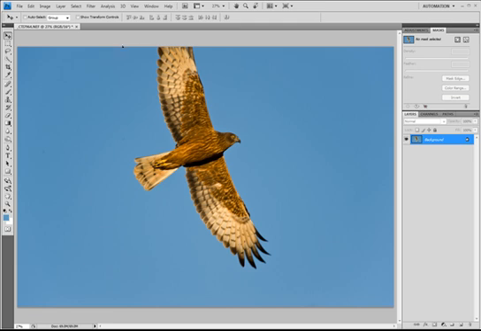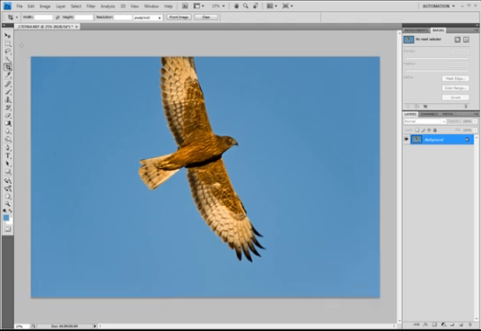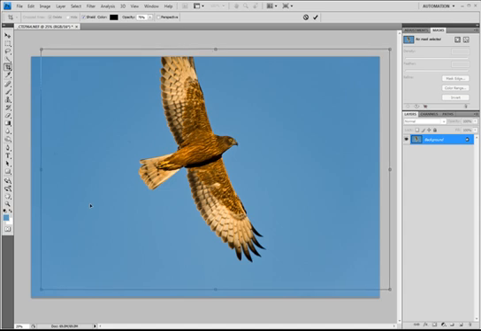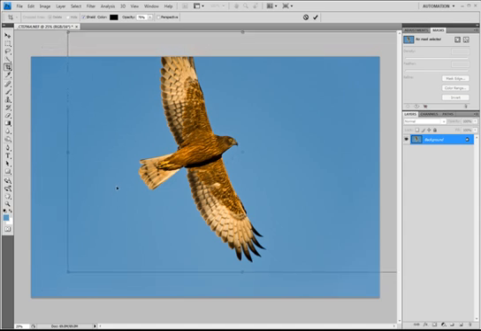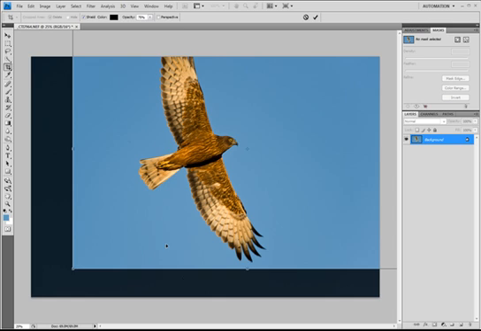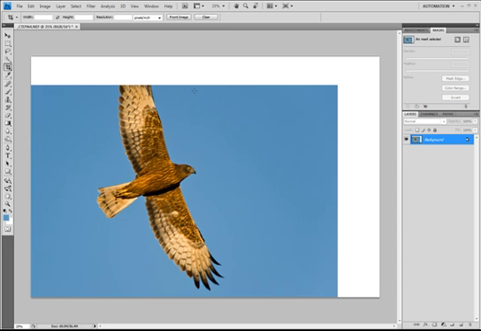So here we go. The first thing to do is to create that new canvas area. The easiest way to do that is to use the crop tool by pressing C and dragging a marquee over the entire image. We do that so we can keep the original proportion of the image. And now we just click and drag it up into the frame, and we'll be about happy there. So this dark area is what's going to be taken away. This light area in the top here is where Photoshop's going to create some new pixels. So we can apply that by pressing enter or double clicking, and there's our new canvas created.